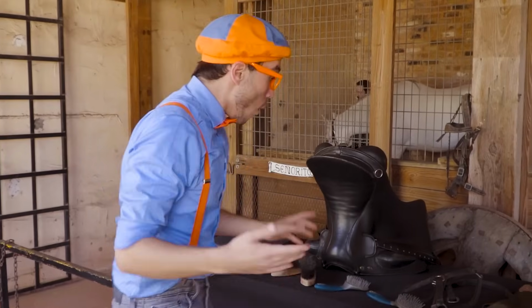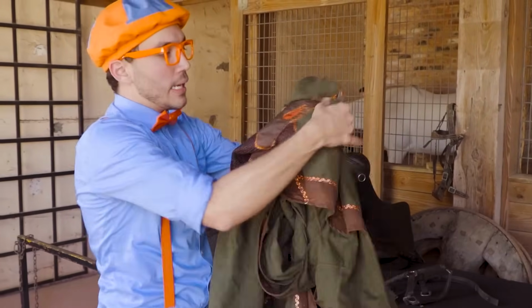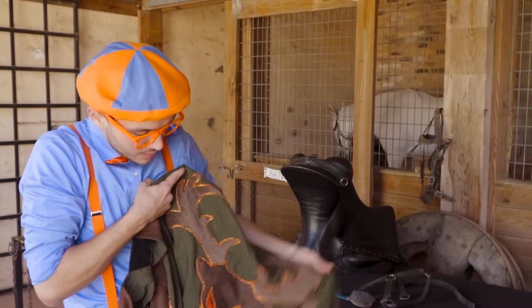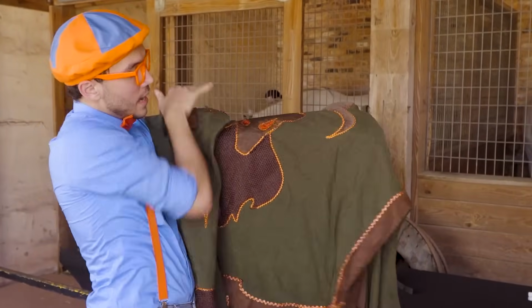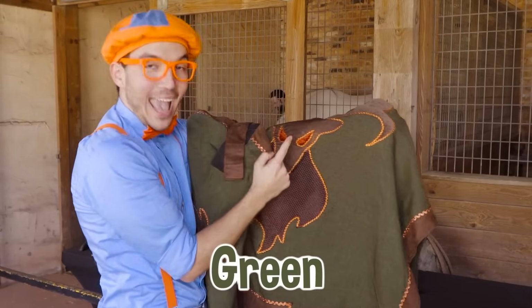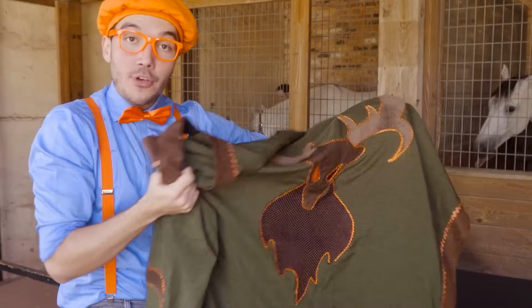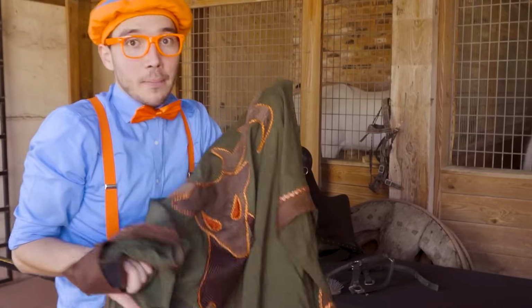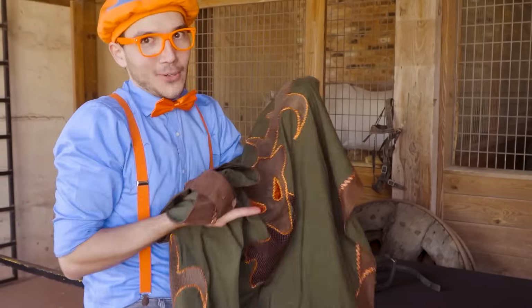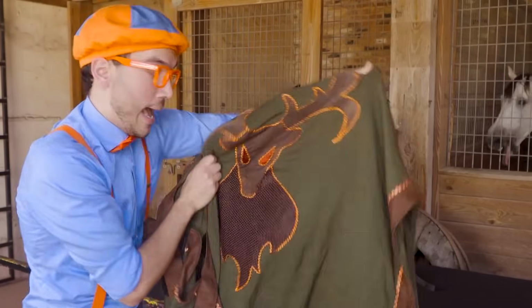So silly. Whoa, and this is the last thing that we need to put on top of the horse. This is a comparison. Yeah, and this comparison is the color green and brown. Yeah, good job. The comparison helps the knight tell one horse and knight from another horse and knight, so they don't all look the same in their metal armor and the white horses. Yeah, so this comparison will go over the saddle last.